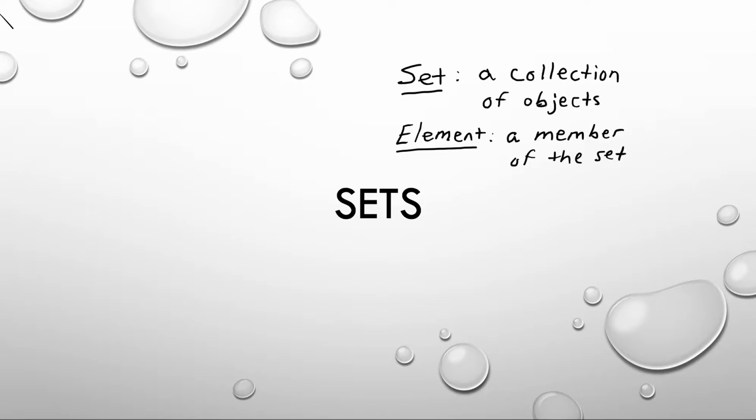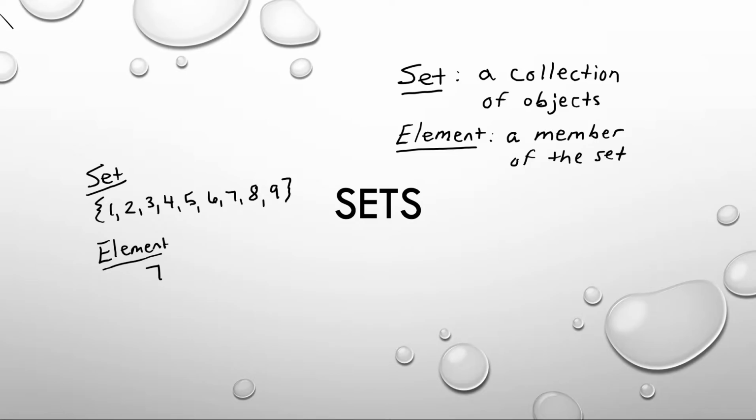All right, so as an example, let's say that my set contains the natural numbers less than 10. So that's going to be my counting numbers less than 10. Okay, so now I have my collection of objects. An element is going to be any member of that set. So as an example, one element in the set would be, say, 7. 7 is a member of the set. 5 would be another one. 6 would be another one.